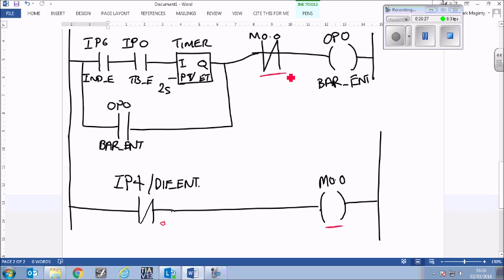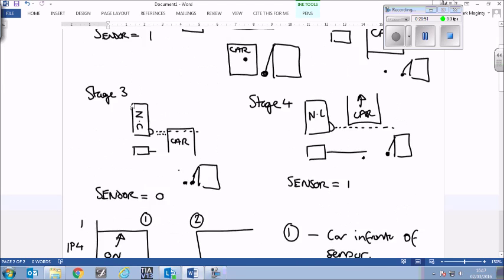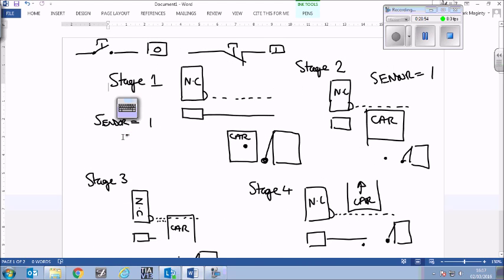So you now think about stage 1. You arrive at this point with the inductive. It's active. You press the ticket button. The 2-second delay happens. That stays normally closed, so you're allowed to go through it. The barrier activates, which means this activates, and then you've now got a latch, just the way we talked about previously. So the car moves forward, and the car moves to stage 2. Everything's still okay currently. The beam hasn't been activated. You've let go of the inductive and the ticket button, and the barrier stayed up so far.